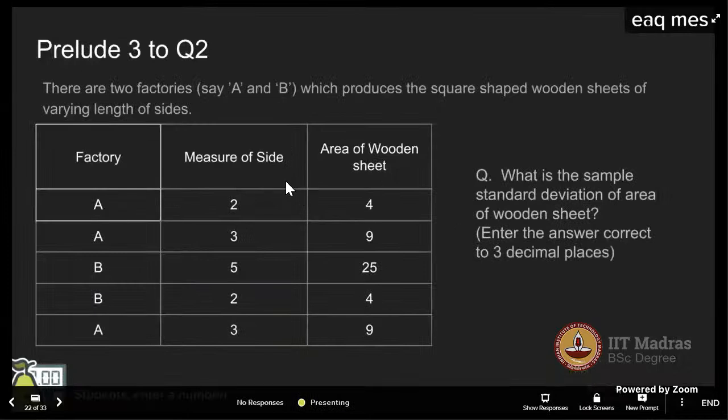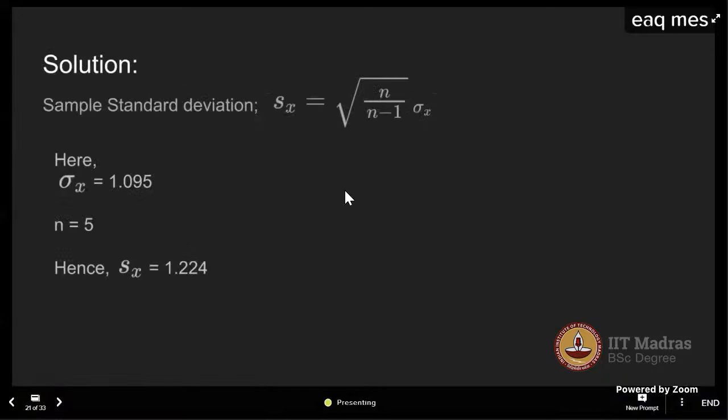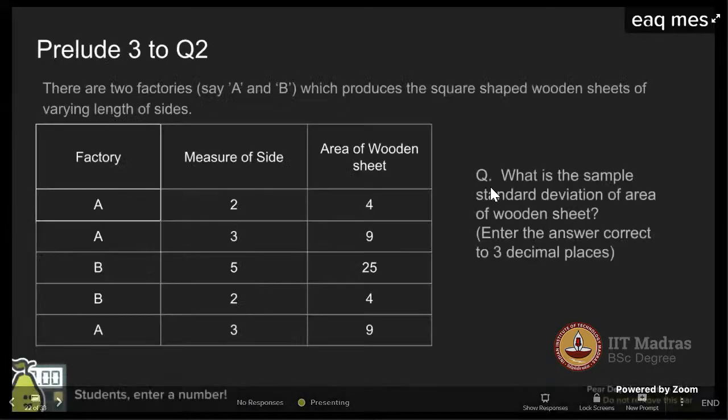Okay, moving on to this. What is the sample standard deviation of area of wooden sheets? Sir, in the previous one, using the formula, I got 1.169. Just check your calculation. I think it's correct over here. It is 5 by 4, right? And after that, we will multiply the previous one. It is 1.095. Okay, it's possible we made a calculation error over here also, but this is the formula, the main thing. Square root of 5. Yeah, square root.